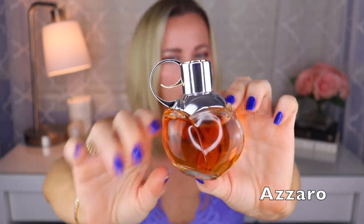The next one is very new to my collection, from a house I've never really tried before — this is Azaro's Wanted Girl, created by Dominique Ropion, Fanny Bal, and several others. This fragrance isn't anything super special — it has a note of dulce de leche and is kind of like a sweet designer fragrance, reminiscent of Fancy by Jessica Simpson. But what's amazing is how it sprays — it has a little trigger. I actually think it's kind of nice. If you like really sweet fragrances and the idea of dulce de leche, check out Azaro Wanted Girl.